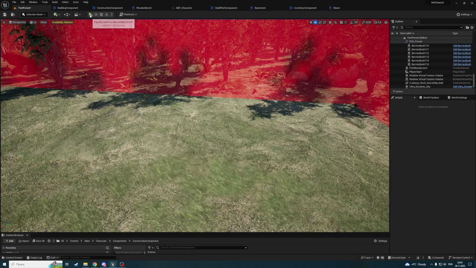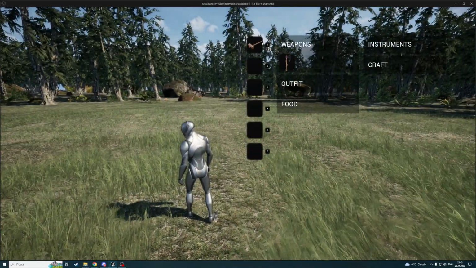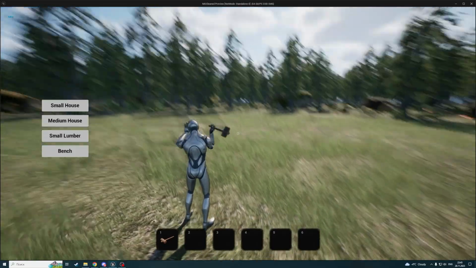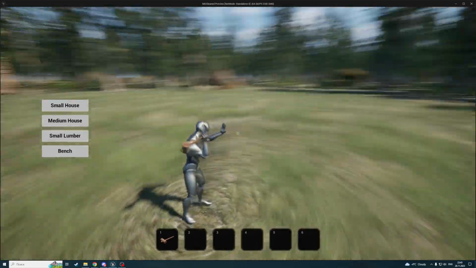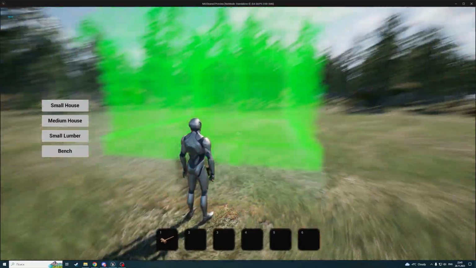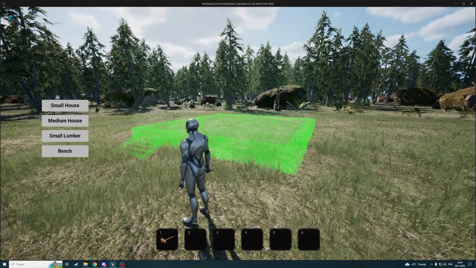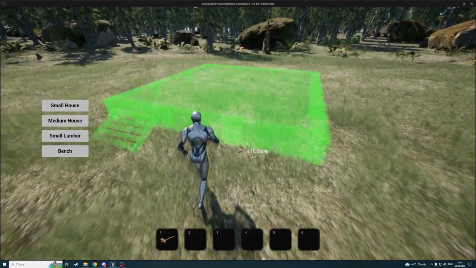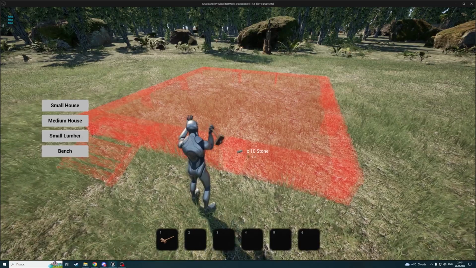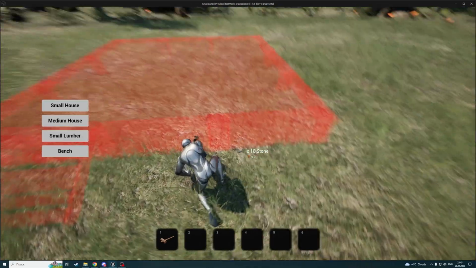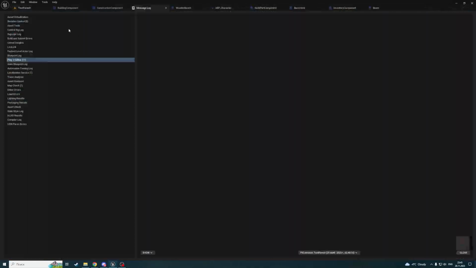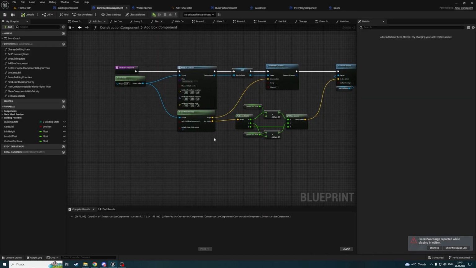Here it is now. When I'm placing, if I'm holding right now an attack animation, animation starts, and if I have a house, then no animation is played, and it will only play if I will not preview a building. And that's it for this video.